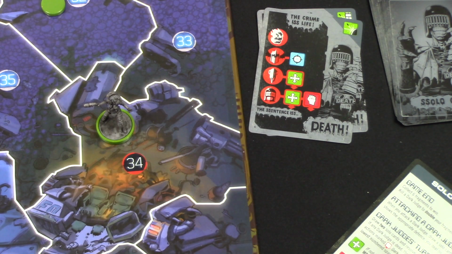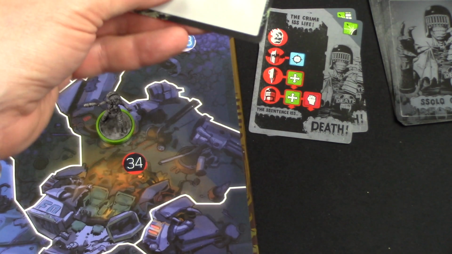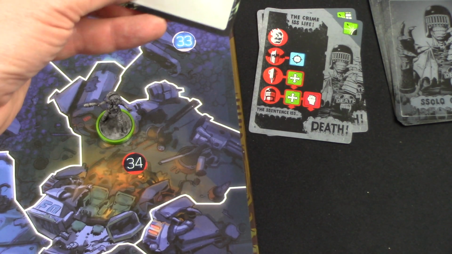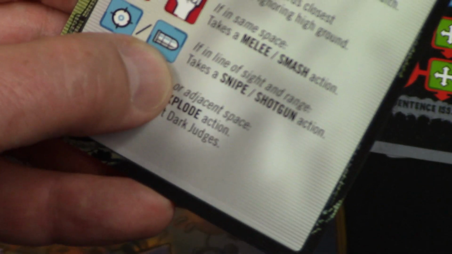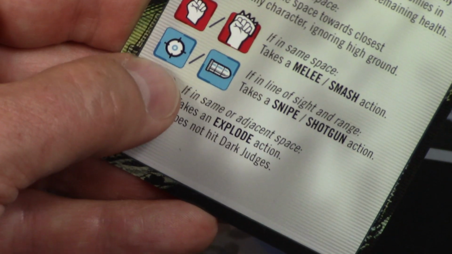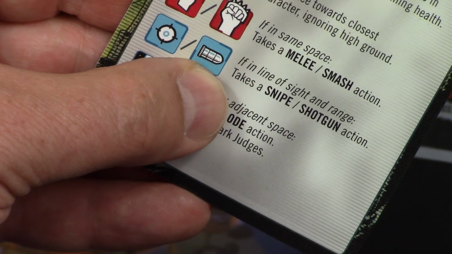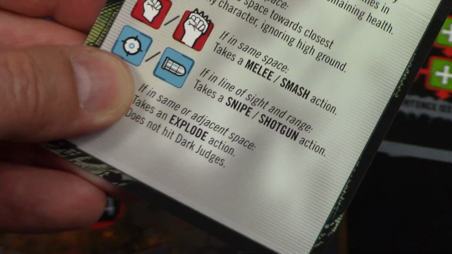Now, as it goes, there's no limit to a snipe attack. You can attack across the whole board. But see this one here with this shotgun shell? This is a shotgun action. This one does have a limit. This is 2 spaces only. The difference is the snipe is kind of an infinite range, but it only does 1 damage. The shotgun is within 2 range and does 2 damage. Okay, so a stronger attack but short range.